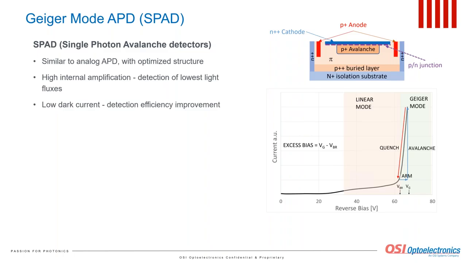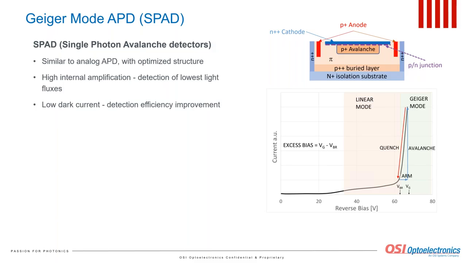Let's assume that we created a structure with a very low dark current. Then we need to arm the device with an excess bias, shown, for example, here. As shown in this image, the excess bias can be a few volts in magnitude. This is enough to create an avalanche with the gain of more than 1 million on each incoming photon. As a result, the spike of the output current may reach a few picoamps in amplitude, which can be counted by the downstream electronics.